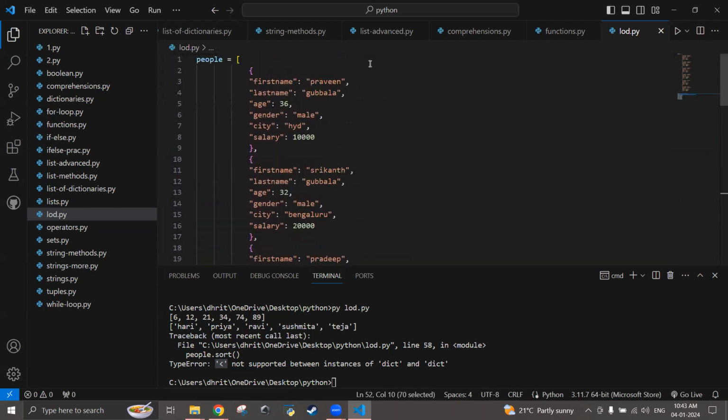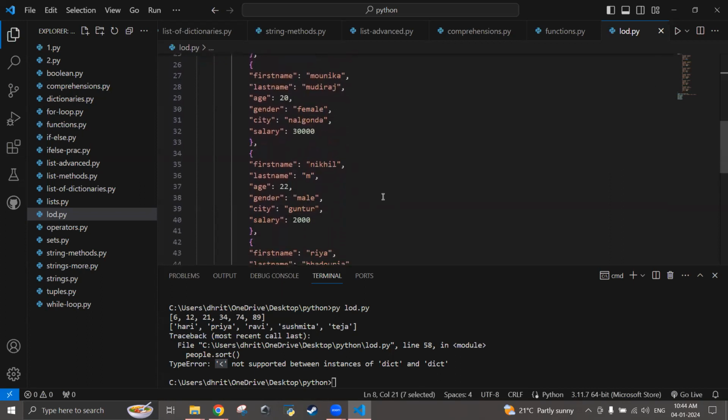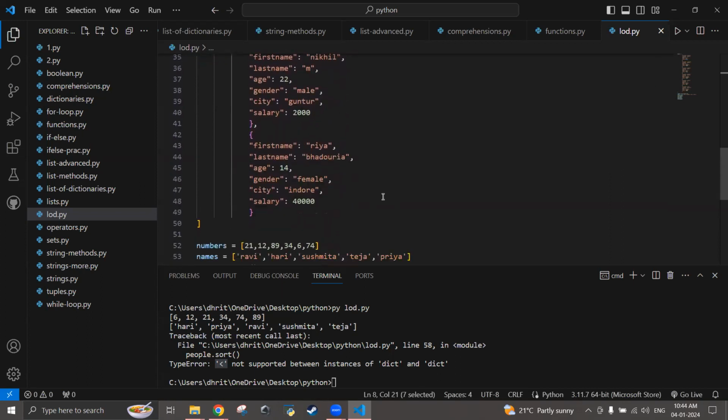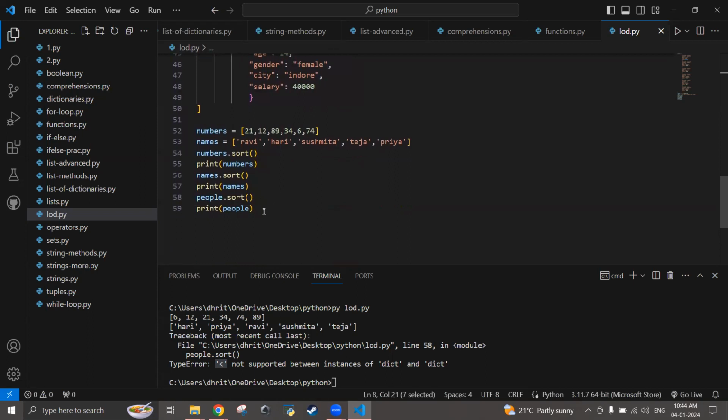But when I want to sort this, I have to tell the sort method what I want to sort. According to first name, last name, age, gender, city, or salary, I have to tell that to Python or to the sort method. Otherwise, sort cannot compare.